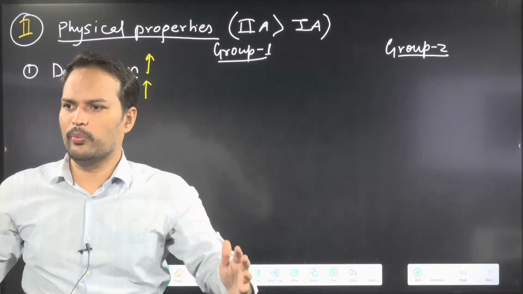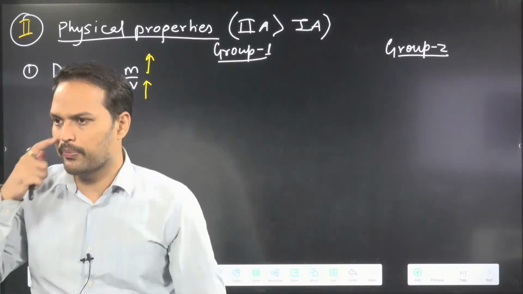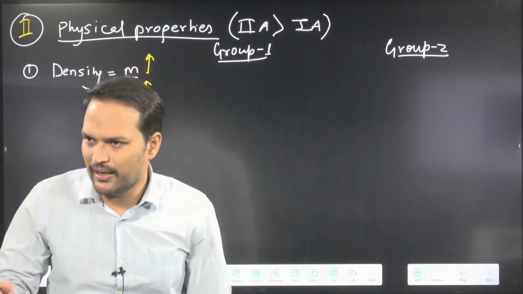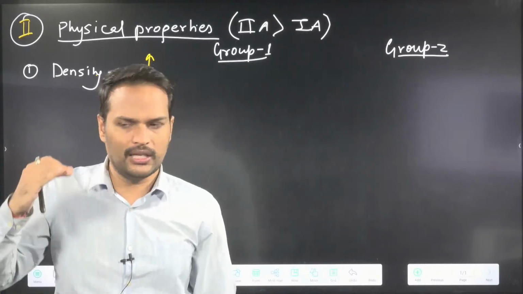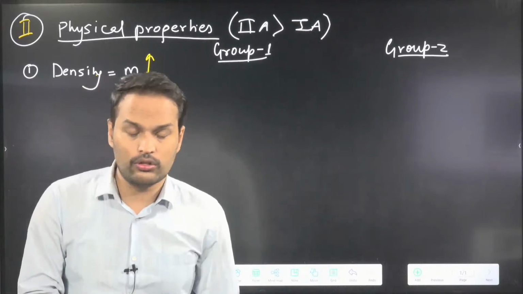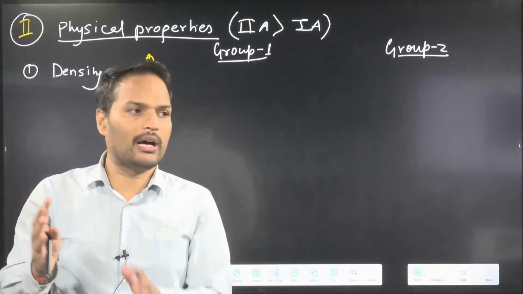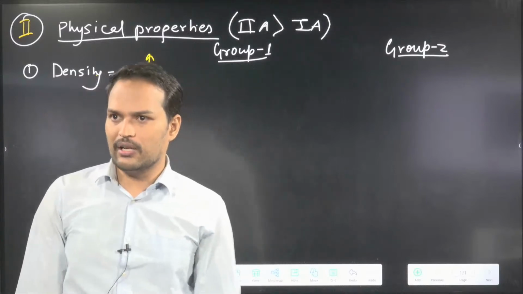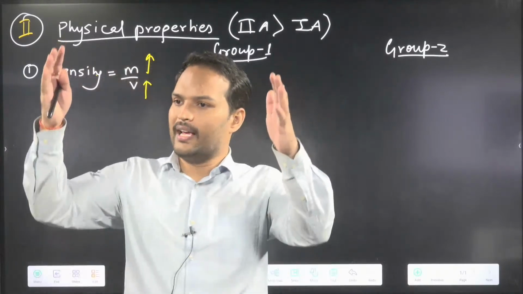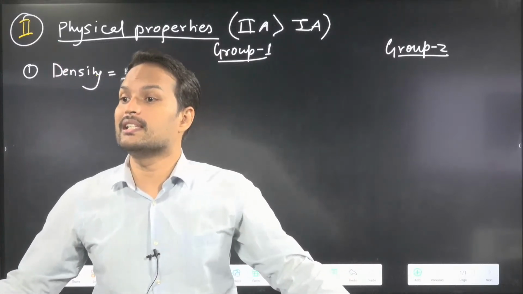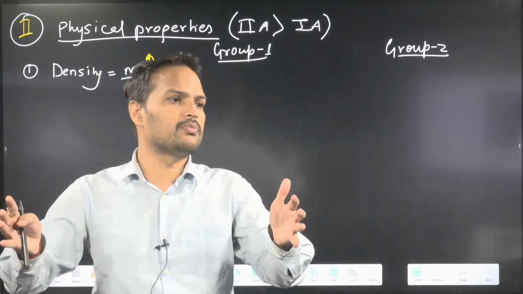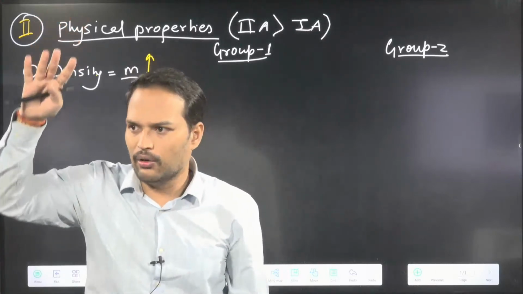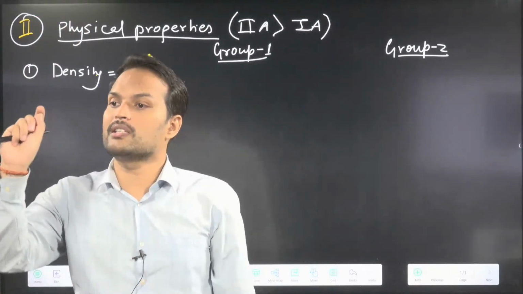Lithium, sodium, potassium, rubidium, cesium. So cesium is maximum. But what we are saying is, from fourth period, we have D, then again F. So 3D will come, then 4D will come, then 5D will come, 4F will also come, 5F will also come. As you are moving down, these orbitals are coming whose shielding is poor. So we have studied one thing, there was contraction in size. So size is increasing, but it increased less. Cesium should be this much, but it is only this much. Rubidium should be this much, but it is only this much. So down the group size is increasing, but the increment is less.